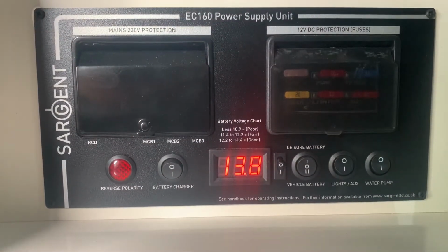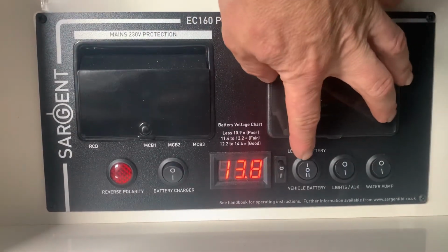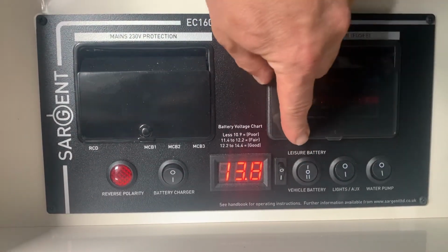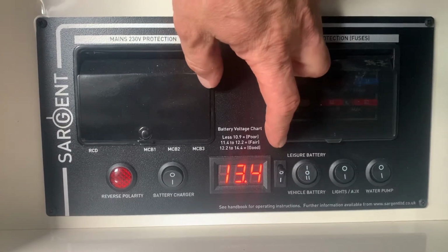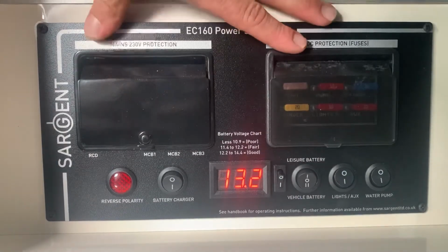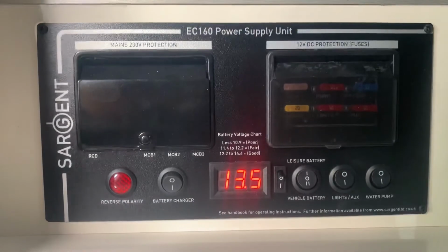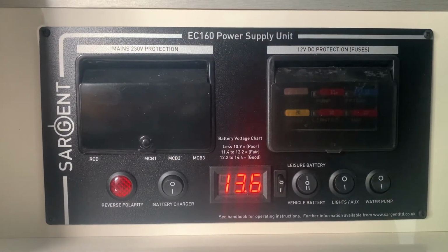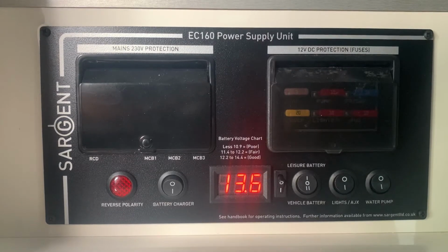On the next switch along, this rocker switch here, as I've already mentioned, you've got your leisure battery towards the top. So if you select up the rocker switch towards the top, it's using the leisure battery, and if you select it towards the bottom, it's using your vehicle battery. That's for the power inside the back of it, for lights and the water pump, etc. So obviously you always want it on leisure battery.